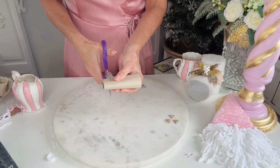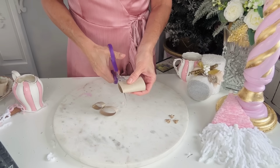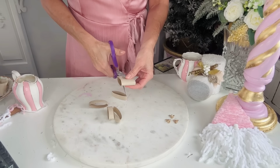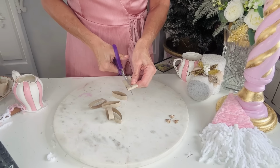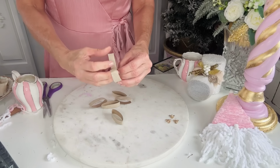In this tutorial, I'm going to share with you guys how you can take a toilet paper roll and create a flower. So this could be a Christmas flower or whatever flower you want to make. It's super inexpensive and a great way to repurpose and reuse what you might already have in your home. You could use a paper towel roll or a toilet paper roll.